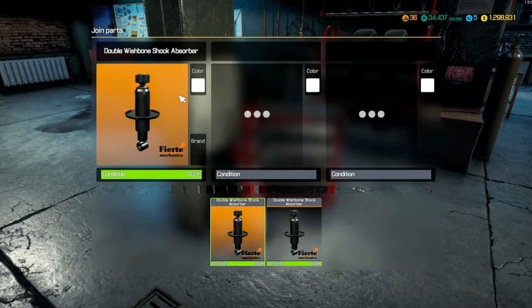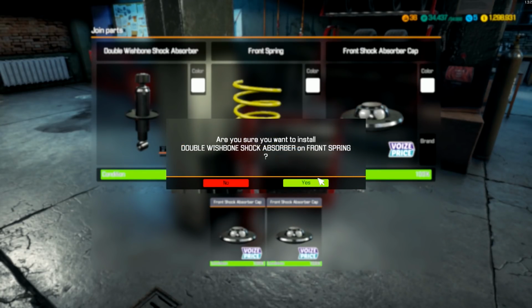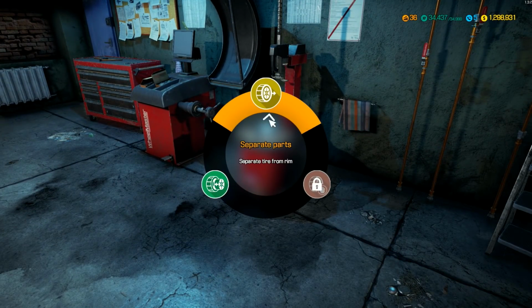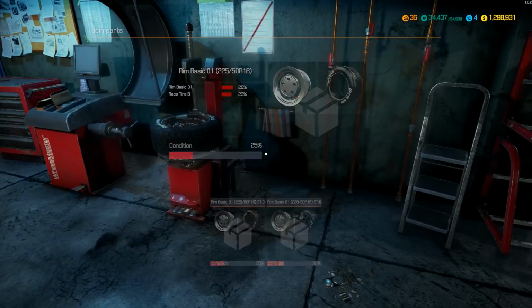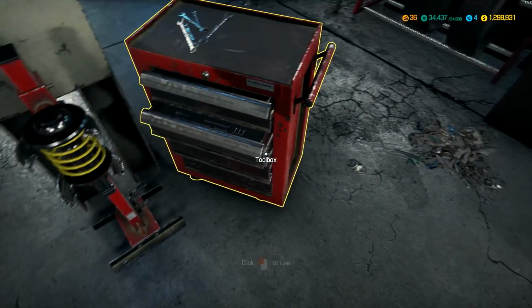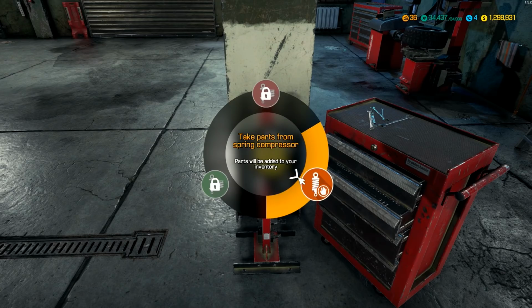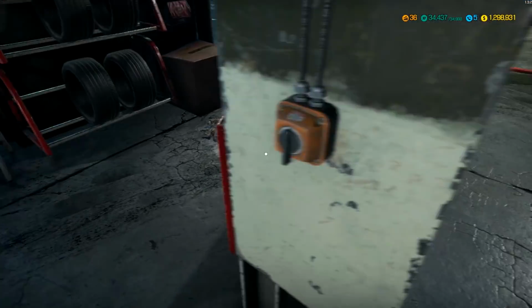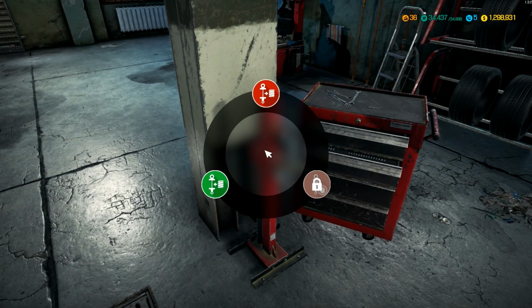Alright, so we'll put these together. There we go. Come on. While that's doing that, let's take some tires apart. Multitask a little bit. Oh, let's build the other one while we're here. Duh.